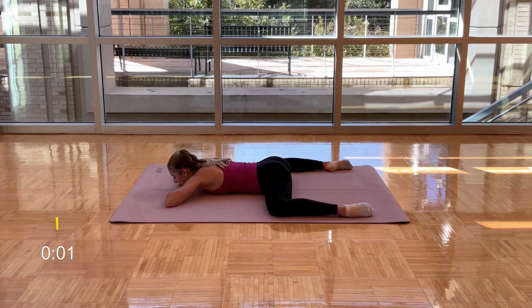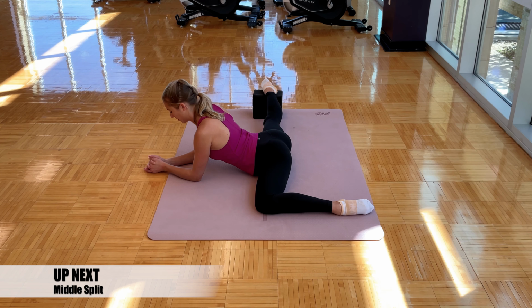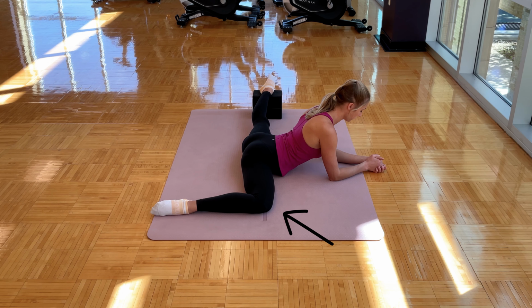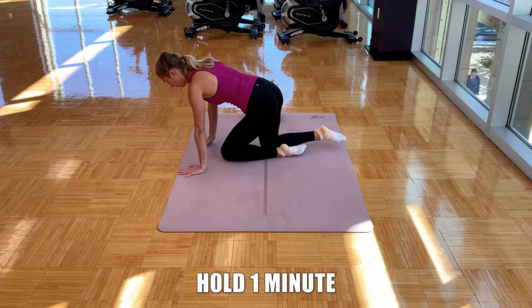Up next, we are going to do middle splits with one leg up. Use a pair of yoga blocks or a small stool to elevate the straight leg. Then we are going to bend the outside knee at a 90 degree angle. Start setting up for your middle split. We are going to hold for 1 minute on each side.